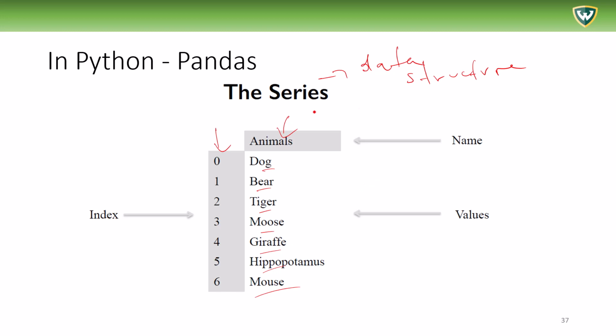There are all kinds of functions associated with the series for manipulating it. You need to be aware of whether your data is a series, a data frame, or a list, because a list is another data structure of Python. The list doesn't have a column and an index. It's just a list of numbers or things. We'll have some more exercises for you to work with the different data structures.